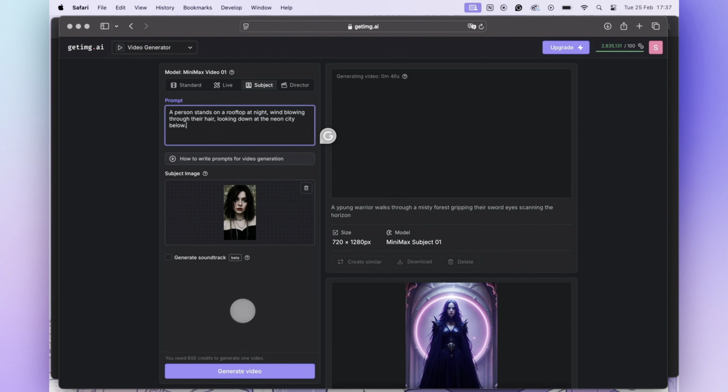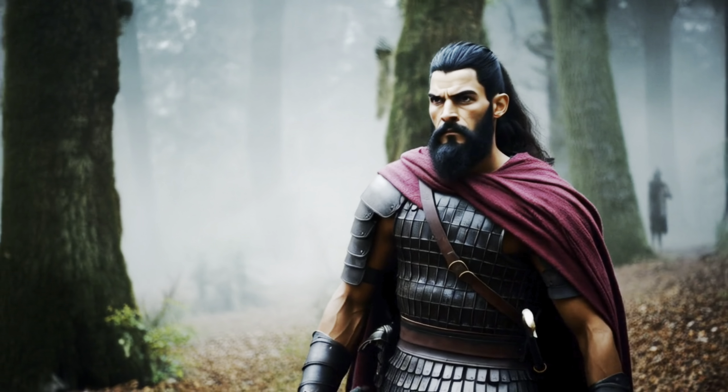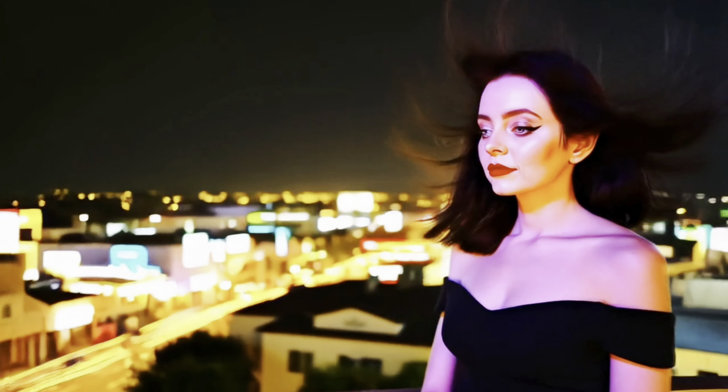It's magic. Generating the animation. Okay, let's hit generate and boom. My warrior is in action and there I am, standing like I belong in a futuristic movie trailer. This is wild. So where can I use this? What can you do with this?